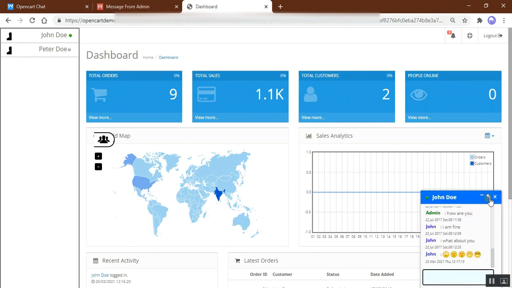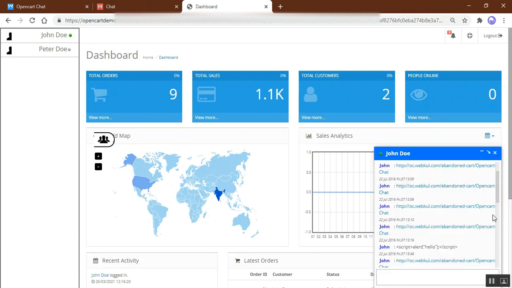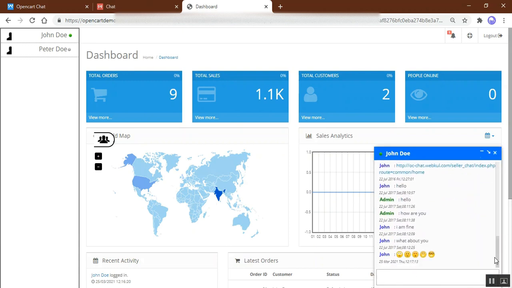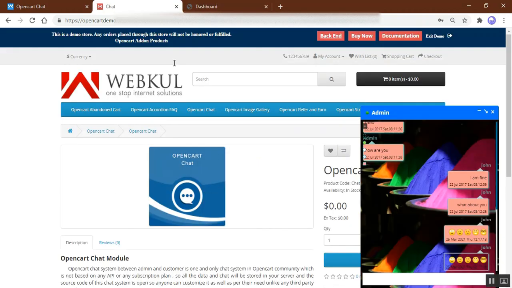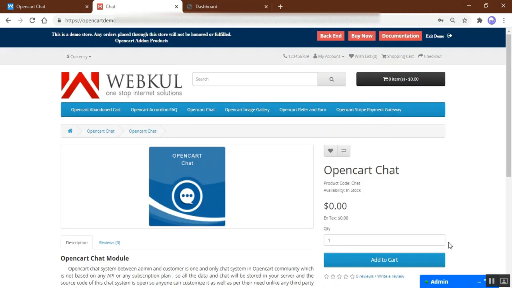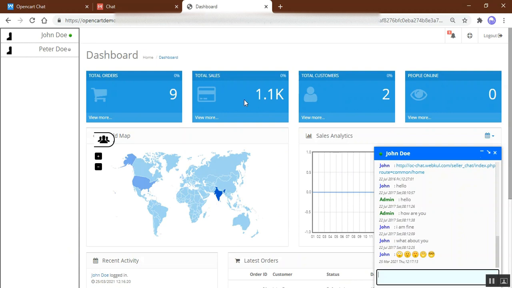So I can double click on that, or we can also maximize this by tapping on the arrow icon. So it's now maximized. And if I come back to the last, here are the emojis that the customer had sent out. Now if you see at the top here, you can see that message from admin is being flashed. So for example, let me go to the customer front first, let me minimize this. Right now it's of the blue color. Now from the admin, let's send one message to the customer.